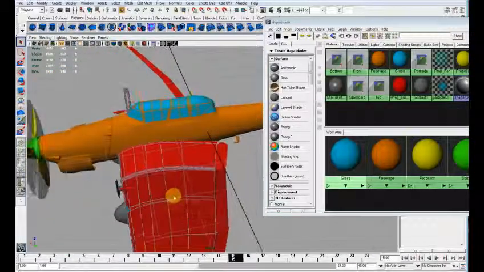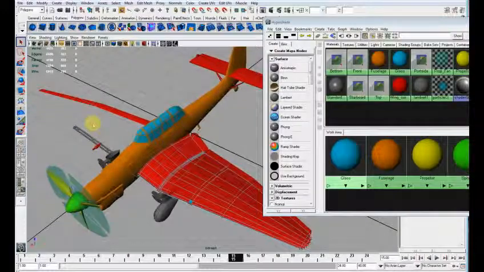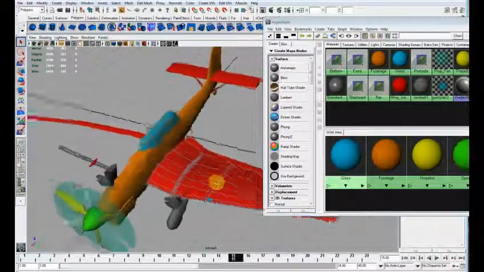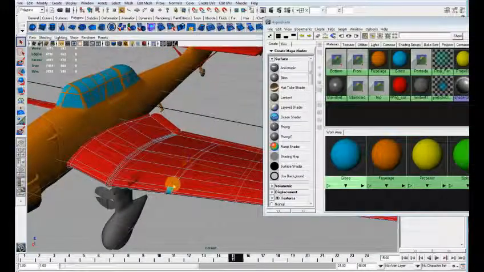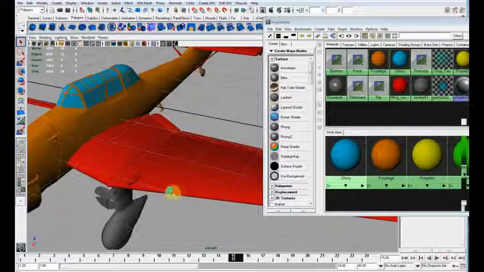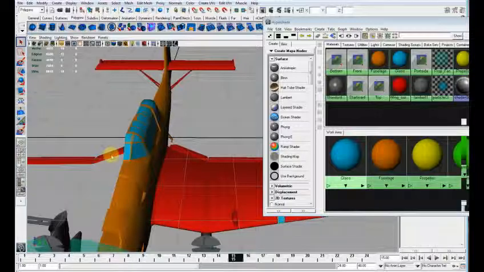Now that clear piece, as you can see, it's blown away the other wing. That clear piece is not on the other wing, it's only on the port side wing. But to keep things organized, I want to keep all the glass as one object. So I go to object mode and I select that. I hold down the shift key, or also the control shift key works, and just click every separate pane of glass.